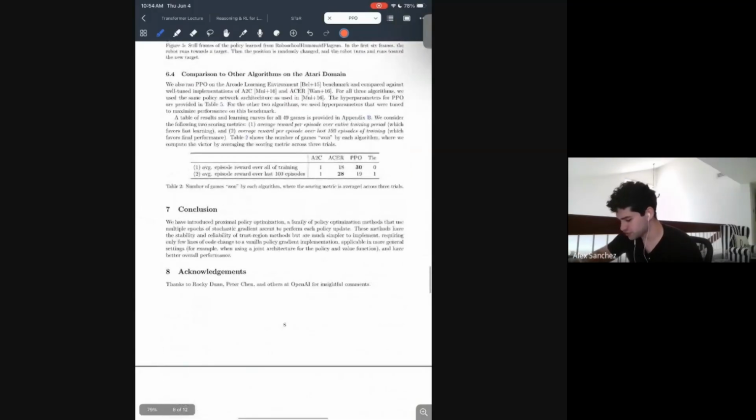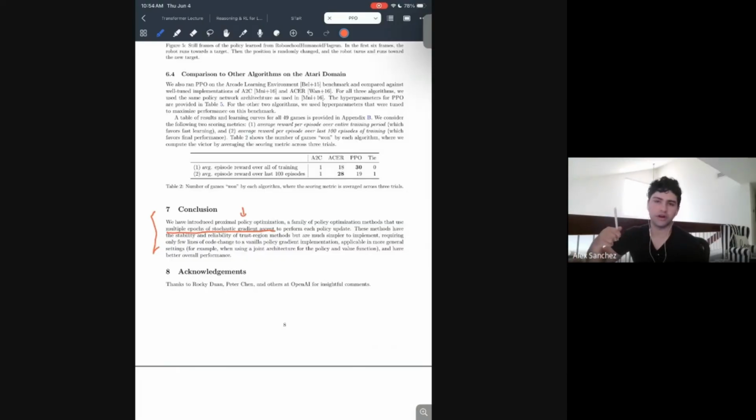But in conclusion, they introduced PPO, a family of policy optimization methods that use multiple epochs of weight updating to perform each policy update, which gives stability, like we talked about with the clipping, and allows more training to be done in parallel.